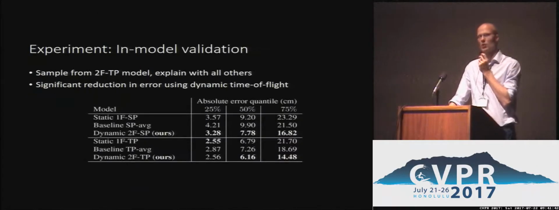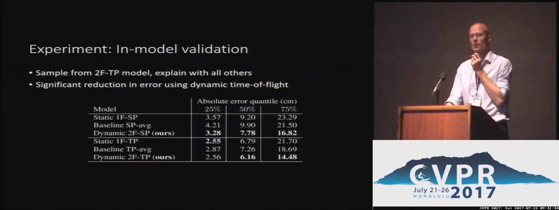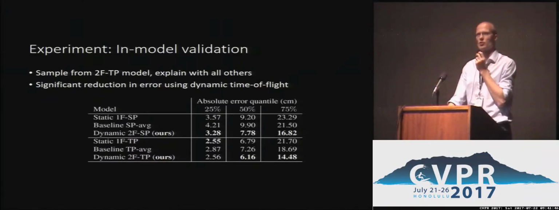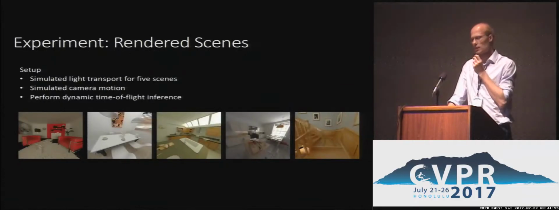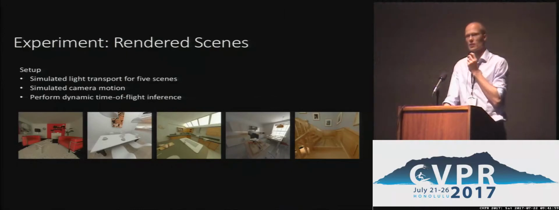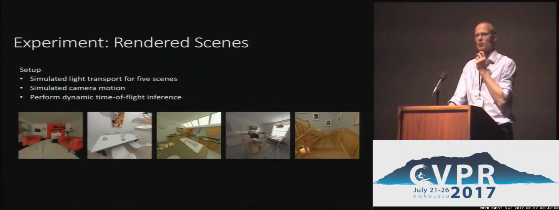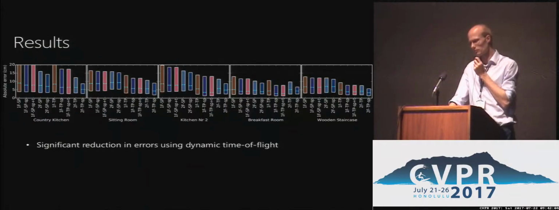When we compare our model on simulated data, we significantly outperform any model that works on just a static setting, because we can use more information, especially on low reflectivity surfaces. When compared with light transport simulation images for which we have accurate ground truths, we also significantly outperform strong baselines such as spatio-temporal filtering approaches, significantly reducing the errors, especially for difficult multipass and low reflectivity surfaces. Moreover, as I mentioned, the whole approach runs in real time.